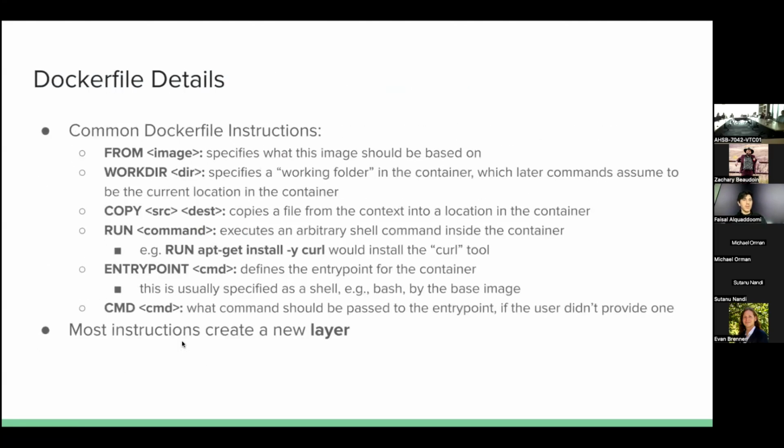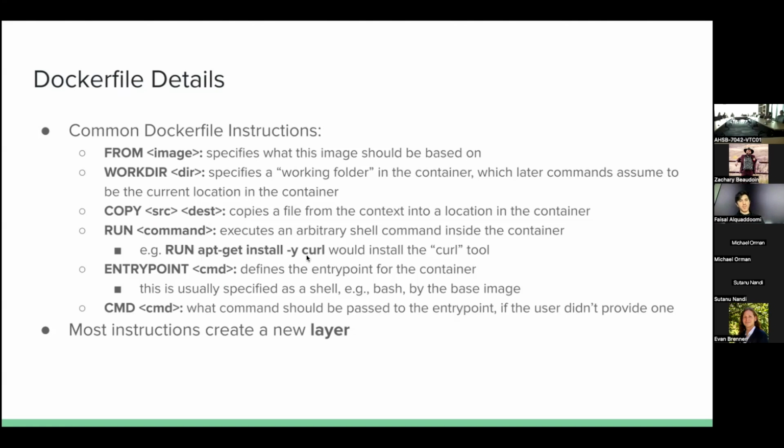And so I think we got a feel for what was going on by just looking at that Docker file. So the first line is from, the image it's based on. We talked about working directories, talked about copying files. Run is just executing arbitrary shell commands. So if I was on a machine, I would run pip install, right? Similarly, I use run in the Docker file to run that command and alter the file system in such a way that that thing is done, right?